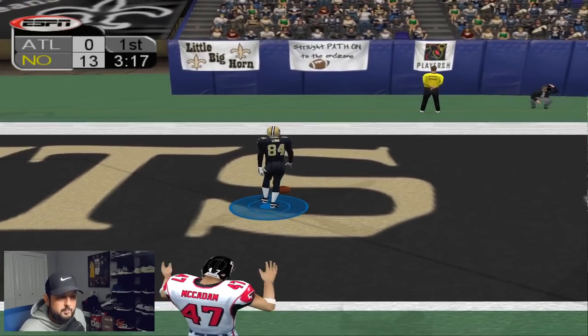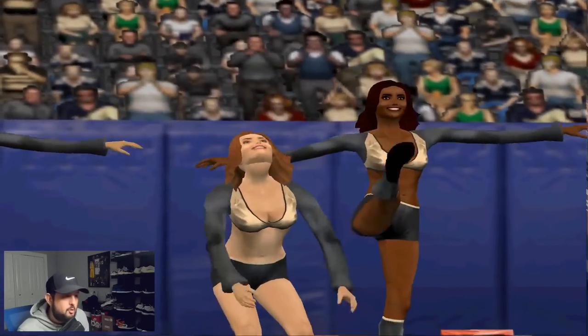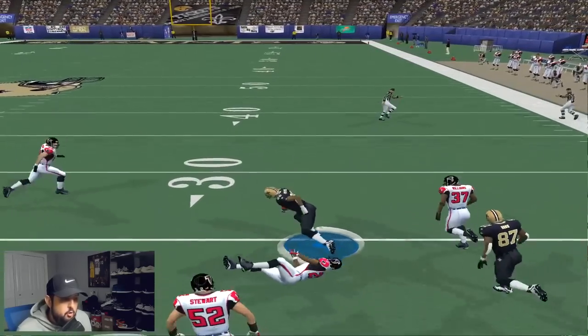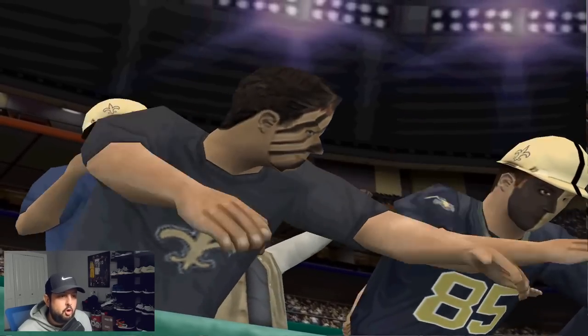We're just killing him on special teams. Got the cheerleaders doing backflips. I mean, what is going on here, 2K? This is awesome. Okay, we got the ball back because I want to play a little offense. Come on, Deuce. Deuce is loose on the first play. Look at the fans going crazy.